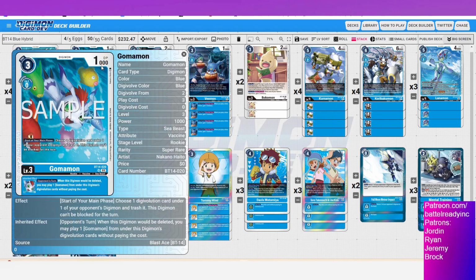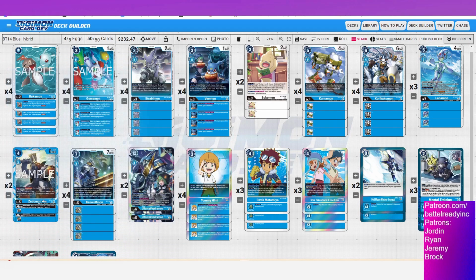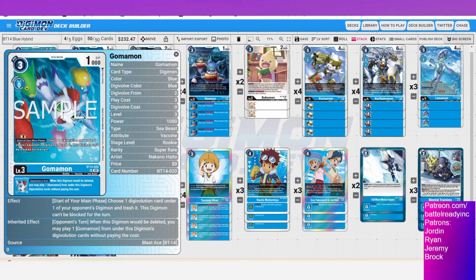And to combo with it, this is the card actually intended for it. And I think this is going to be potentially a big new staple. This duo here almost beats out the jamming Vmon combo. Okay, so start of your main phase, choose 1 Digivolution card under one of your opponent's Digimon and trash it. This Digimon can't be blocked for the turn. So now he's an unblockable rookie that potentially has jamming online. So these two combo in fantastically together here. So jamming, 1K, unblockable just sounds incredible.